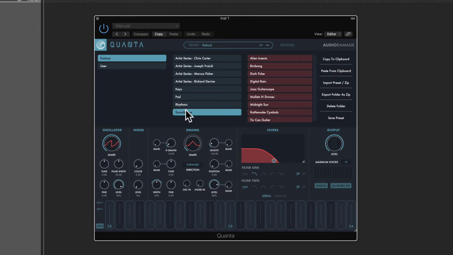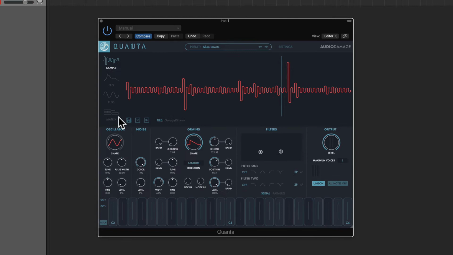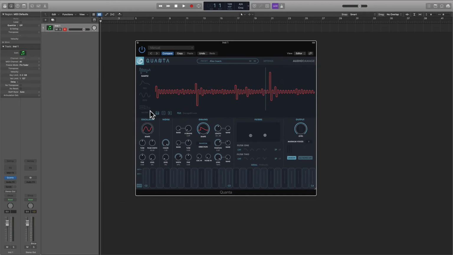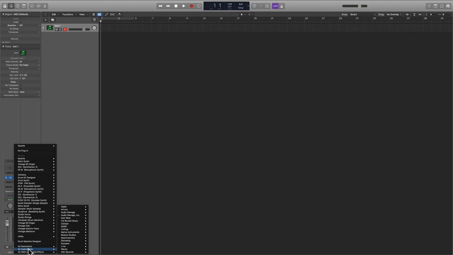So if I want some soundscape type of stuff, now it shows me that, and I can click one and it loads it up, and I can of course try it. Well, I don't have sound on this one. I can try those out and just keep on moving them around until I get what I like, and then maybe I would go to a different type of screen. In this case, I click back on there to get to that. Every third-party company's design is a little bit different, as you'll see. So even within the same company, if I go to a different one by Audio Damage, let's go to Continua.